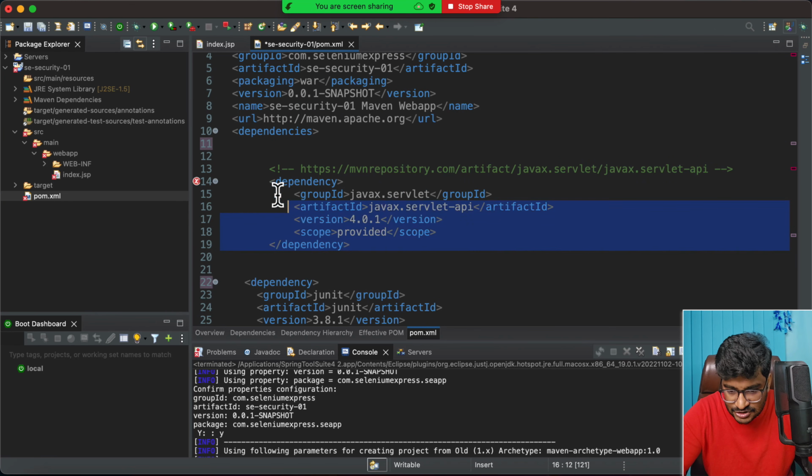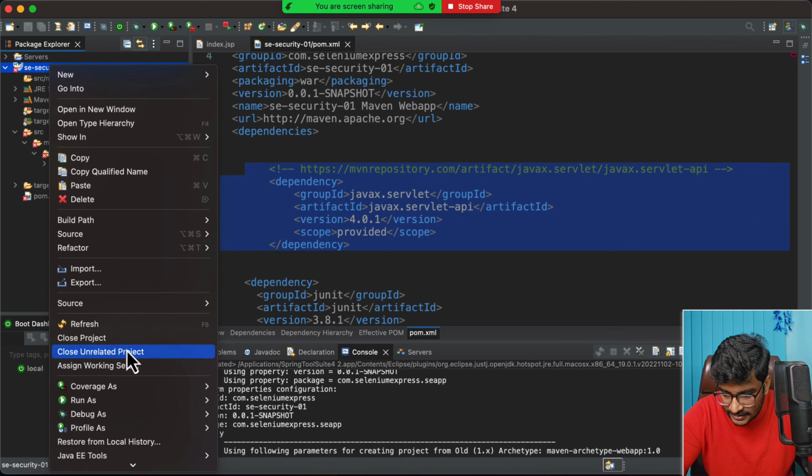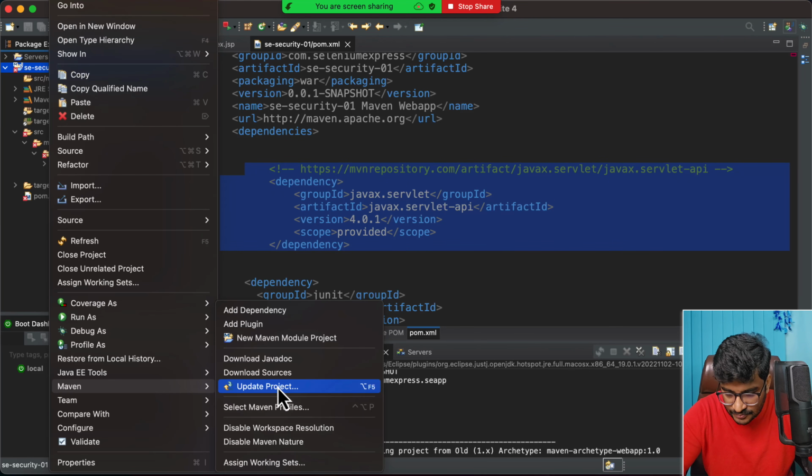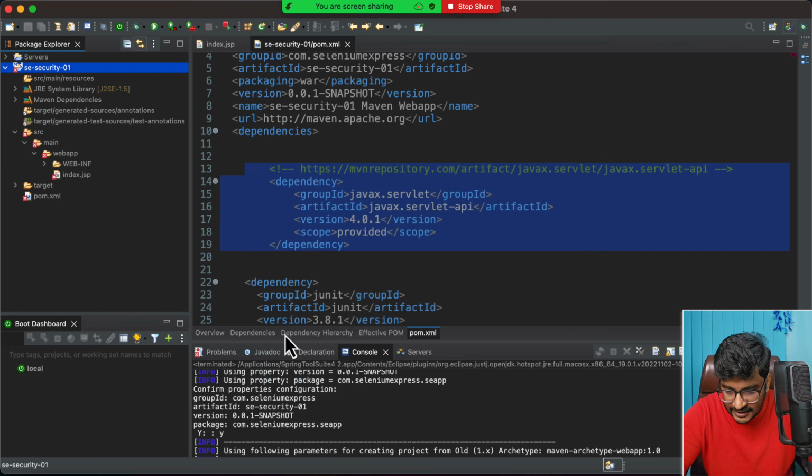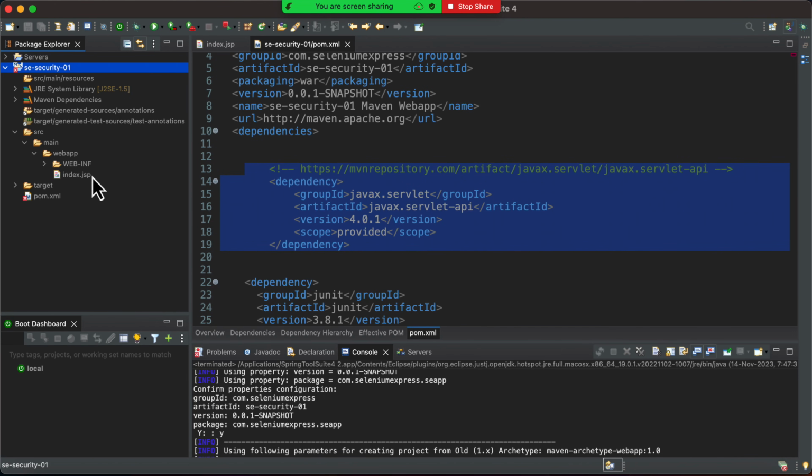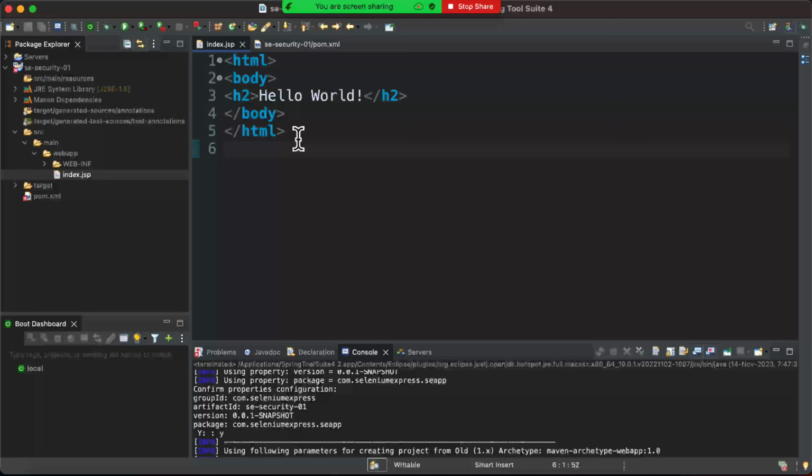And this is my servlet dependency. Do a Control S. I think this issue should go away. Is it going? Let me just do a Maven update. Maven update project. First update. Yeah, this issue is gone because this JSP page right now compiles fine.